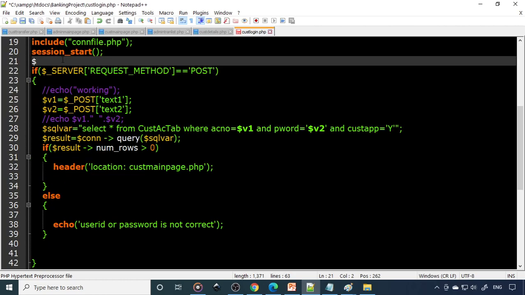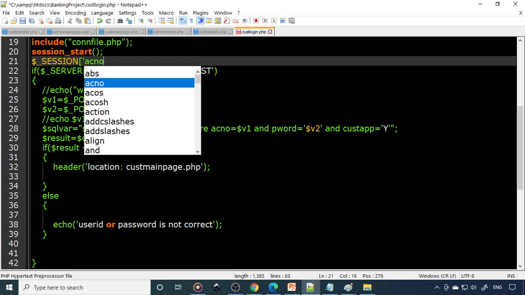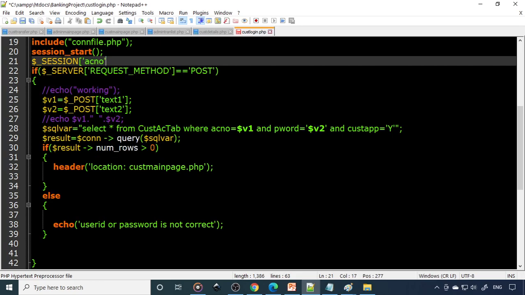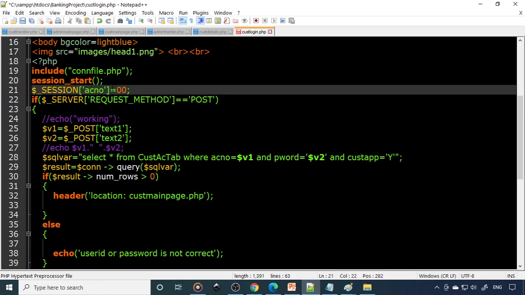So here we'll declare this. This is the session variable name, the account number. Initially, we can put 00 before they log in. So we declare and put 00.